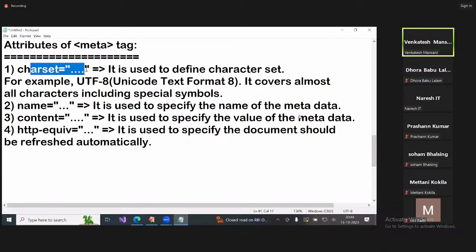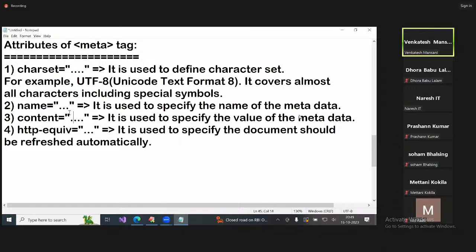We are going to specify UTF-8, UTF-16, ASCII, that type. Name is the name of the metadata, content is the value of the metadata, and http-equiv means the document should be refreshed automatically. You are going to specify that. In content, we are going to write how many seconds.